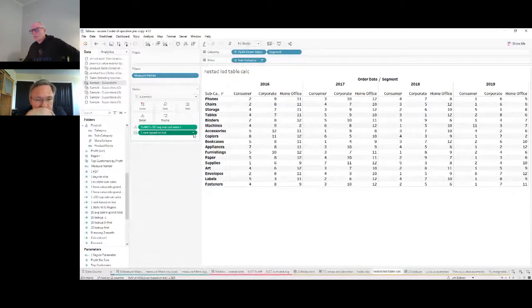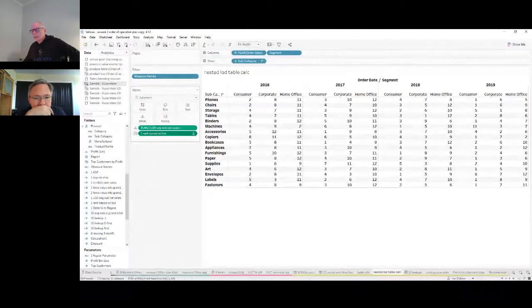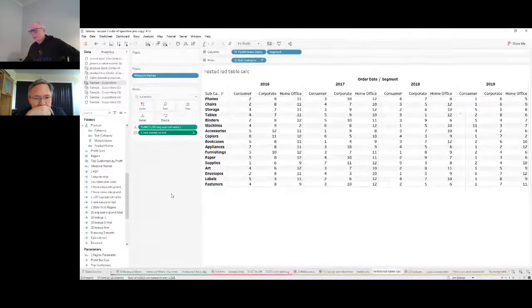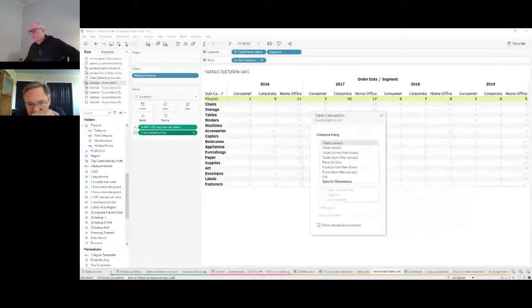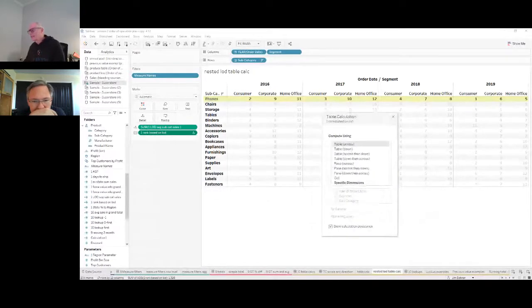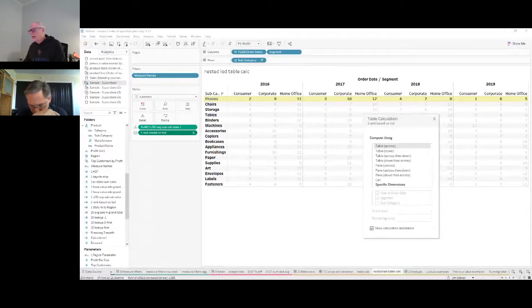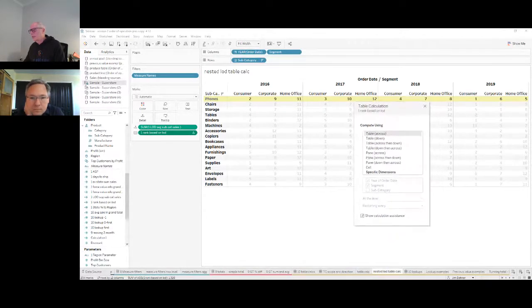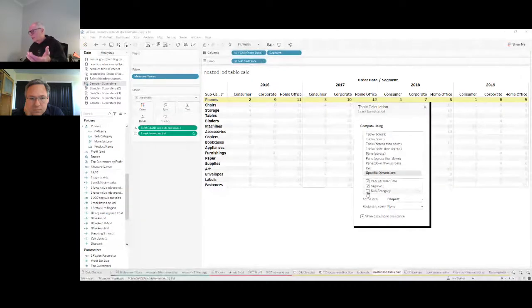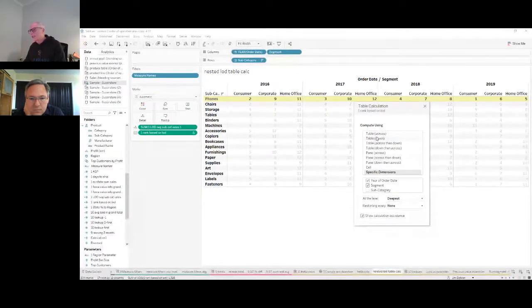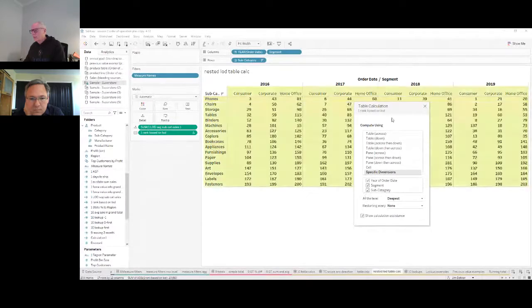We can open the table calculation, come down to Edit Table Calculation, and it opens a window. And I'm doing this to emphasize the idea of scope and direction. As long as this box is checked off, the calculation assistant, the highlight will show you both the scope and the direction. We're going across the table and we're looking at the table across each row. But we know that's not what we want. We want it to include subcategory. By going specific dimensions, we can select which dimensions we want. This could also be done using some of these, but I wanted to do this to show you scope.